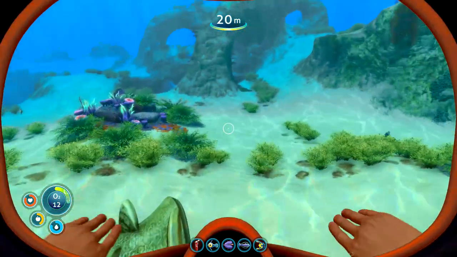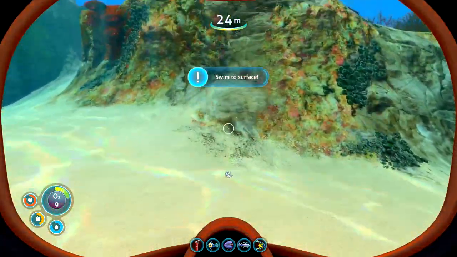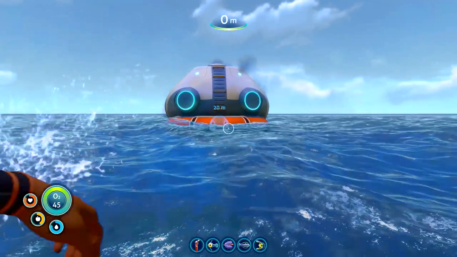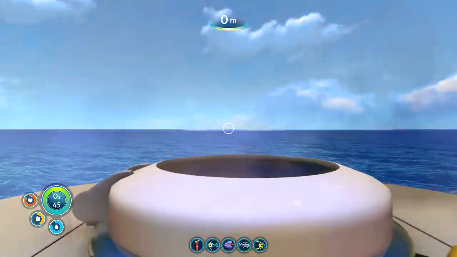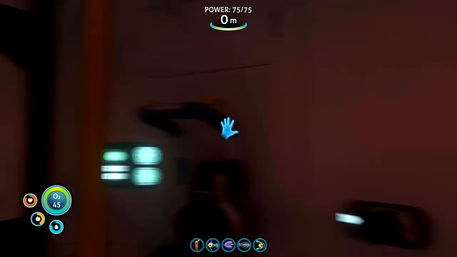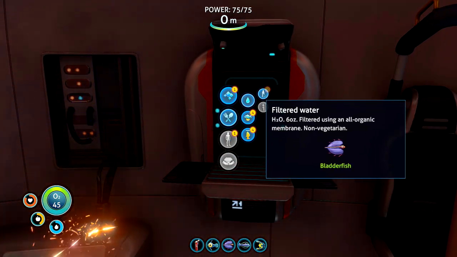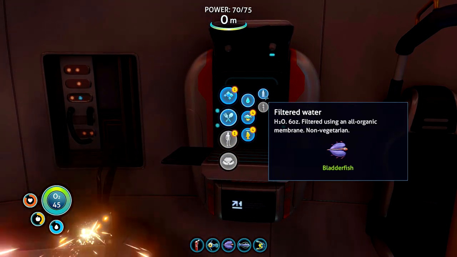Now on the escape pod, we've got a fabricator. This is going to allow us to cook our food and craft some of the tools that we're going to need in order to complete this game. Let's just get back inside. So the pod's not much good to us at the moment. We're going to need to be able to repair it. But first, let's make some food and water.